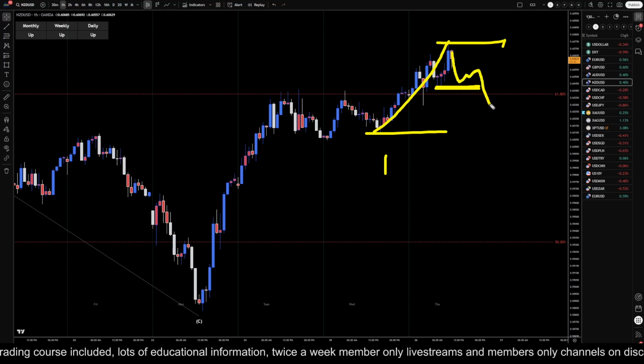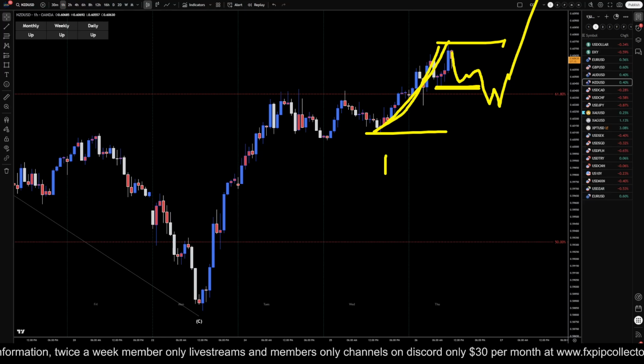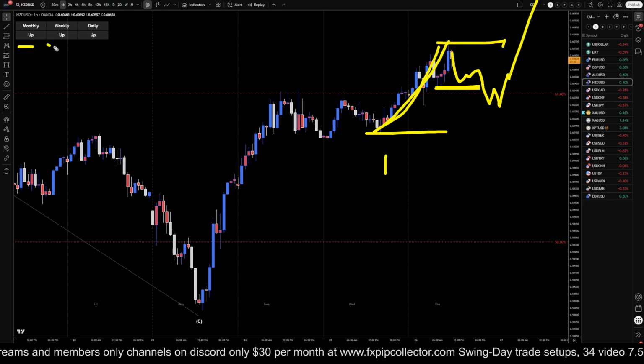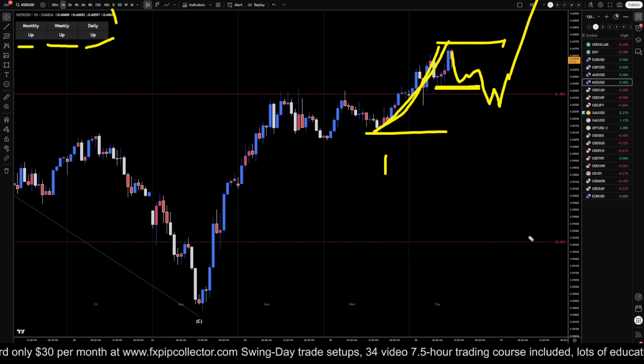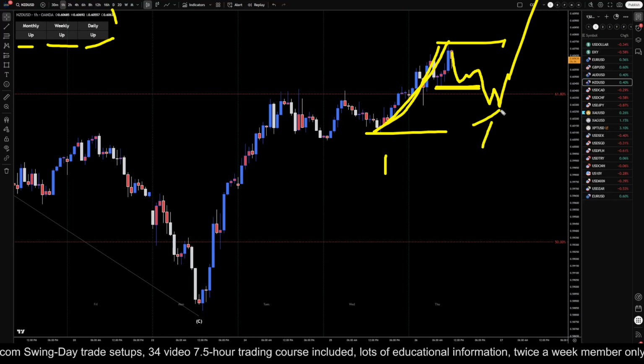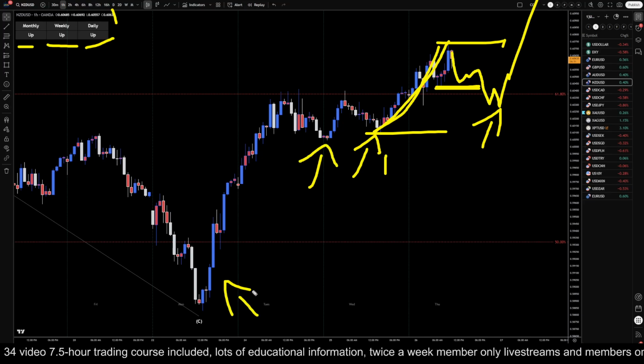And if it makes a very corrective, overlapping three-wave pattern down to a Fibonacci retracement of this last move up and then engulfing up, I definitely would continue to look for longs every single chance I get. Like I said, when the trend is up on every single time frame, you need to be very cautious about shorting it. I personally would like to see the daily at least make an engulfing move to the downside before I would even think about going short. Otherwise, I'm doing absolutely nothing but looking for longs at the end of every single pullback I see on these sorts of time frames.